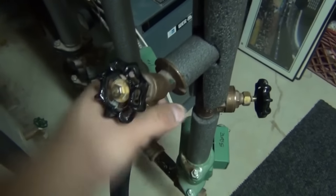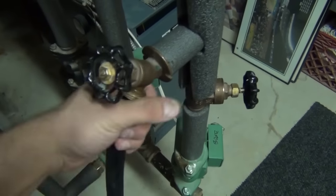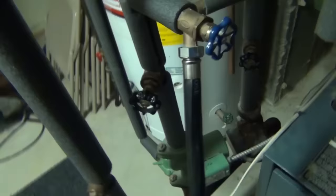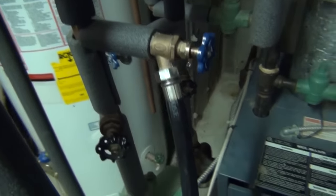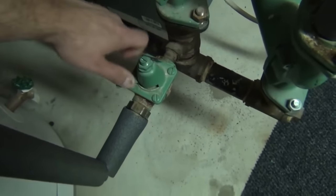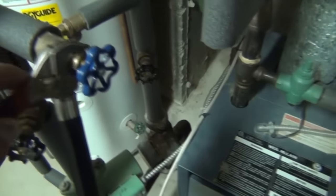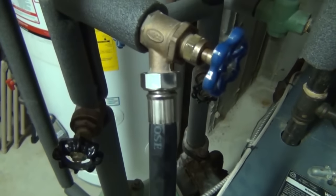Be careful moving the hose because it's probably still filled with water and may leak out the end — depending on where you are in your house that might not be a good thing. I'm in an unfinished part of my basement so it's not a big deal. Screw the hose onto the next zone nice and tight and open the valve. You can see this packing nut is leaking more than the last one, so we'll tighten that up now. Put the fill valve back to fully open, then tighten the packing nut — a small turn and the leak stops.